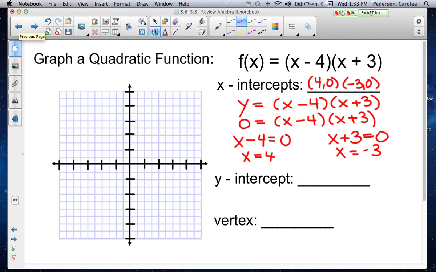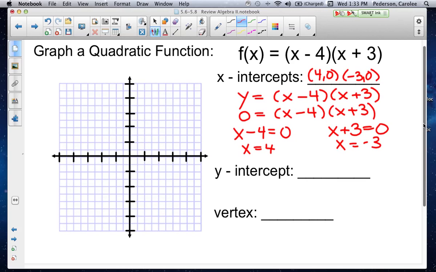Don't you have to FOIL it out and set both of the x's to 0? Yeah, you could FOIL it out. You don't have to necessarily, but you could sub in right away, 0 in for x. So let's do that next. So I have that, again, y equals x minus 4, x plus 3, and I would sub in 0 now for x.